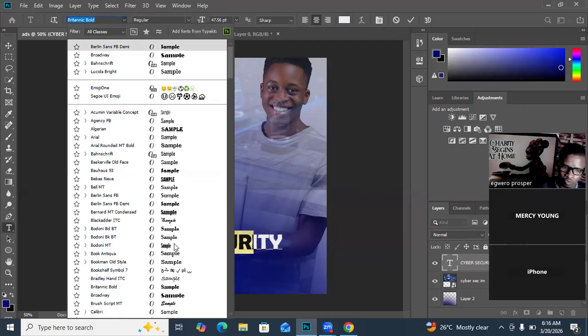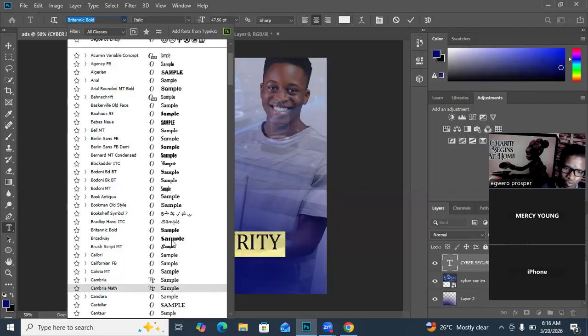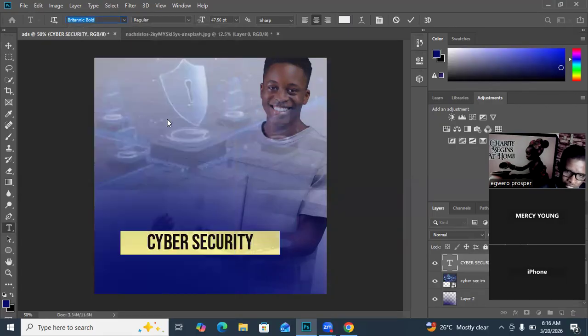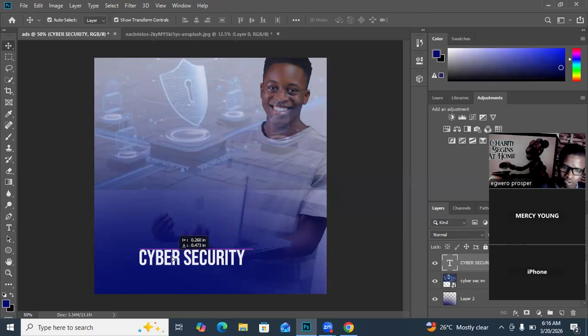Just be checking, look for the one that has design and that will still allow the user to see the write-up. Don't go and choose handwriting that will not be visible. Because of time, I will not have time to start, so I'll just go with this one. But normally when you are designing, you have to take your quality time.